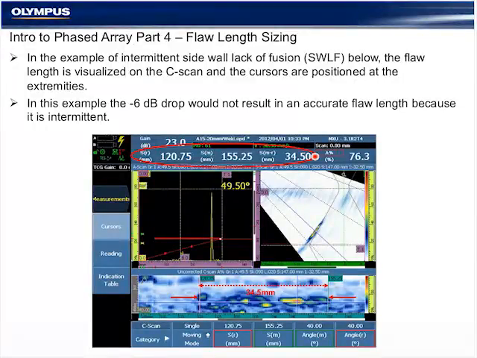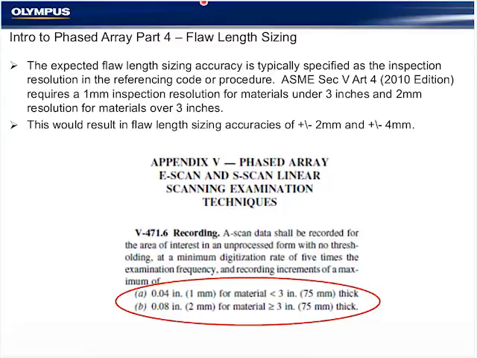Our index resolution, the diameter of the pipe, the frequency of the probe, the size of the probe, all determine what type of drop method or rapid drop or -3 dB that we use. Operators tend to always oversize defects, so it's important to be conservative, and any destructive testing or upfront engineering you can do for the length sizing will dramatically improve the inspection.